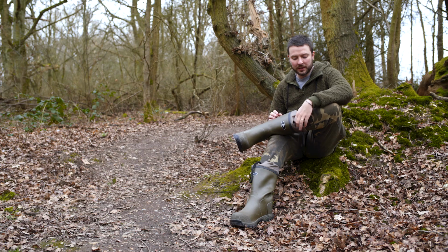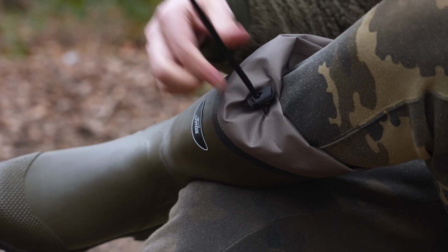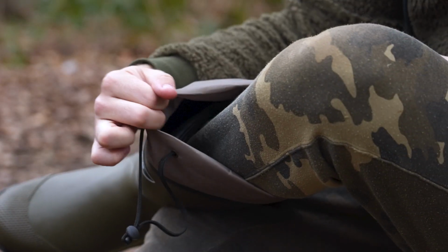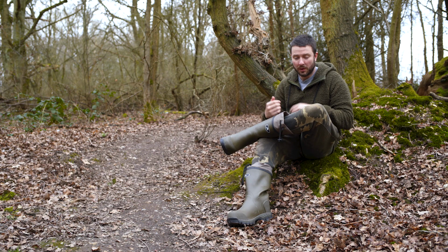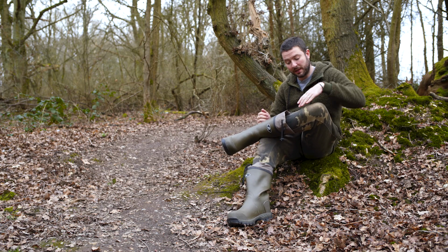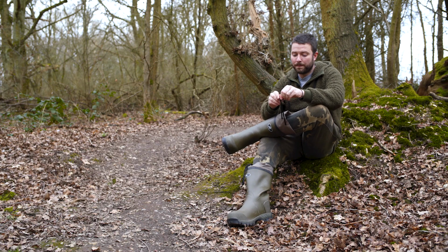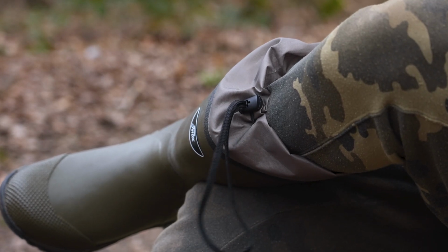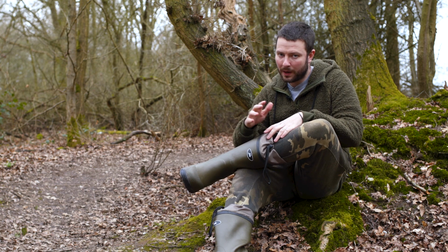So the first thing I'm going to mention is this little cord here. Now, as you can probably see, that cord enables you to tighten or close the top of the Wellington boot. So with a normal pair of wellies, you don't have this option. When you're out in the rain or even the snow, it can find its way inside the boot. Now, with this pull cord, you can stop that from happening. And of course, not only are you stopping the rain or the snow getting in there, but you're also keeping the cold out and the warmth in.